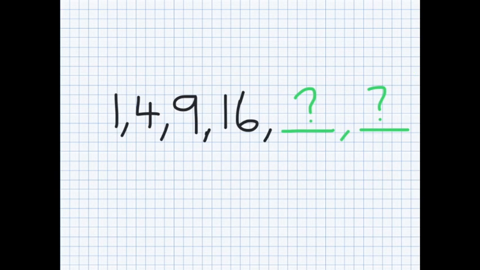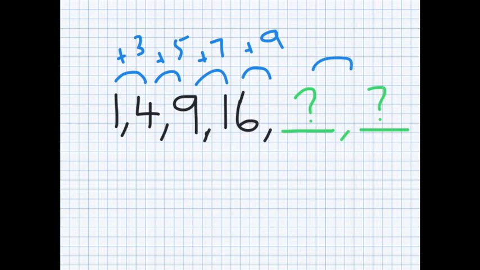Here in this example we can see, well, it starts off with 1, goes up by 3 to 4, then goes up by 5 to equal 9, then goes up by 7 to equal 16. But what we're actually looking at here is we need to go a bit further because that might not entirely help us to figure out the answer. It goes up plus 3, then it goes plus 5, then it goes plus 7. So we could do it in the sense that we could just go plus 9 and then plus 11. So that will work. But what we can also recognise is that these are actually square numbers.